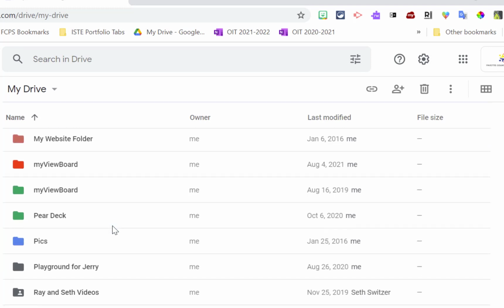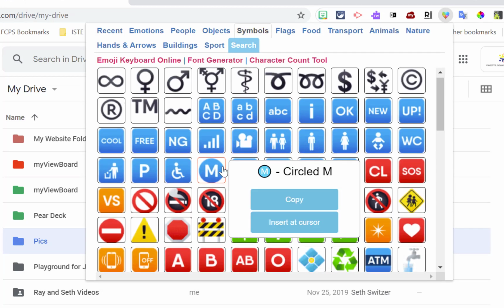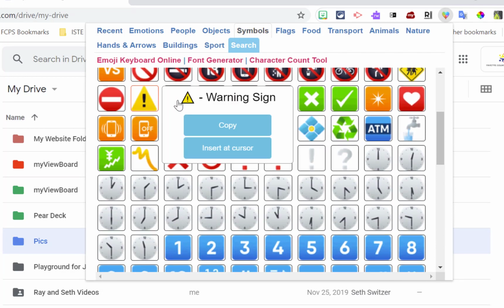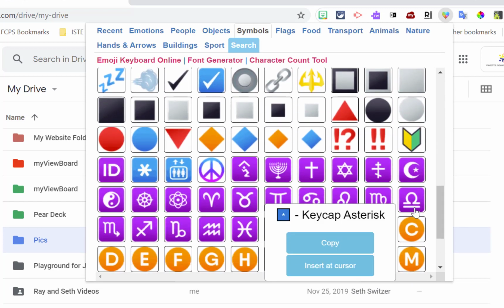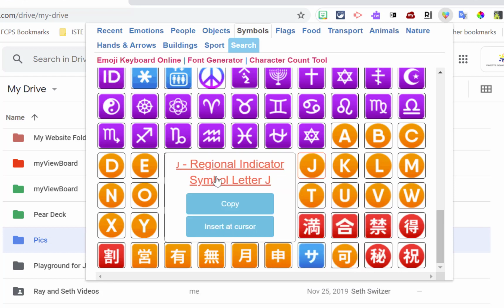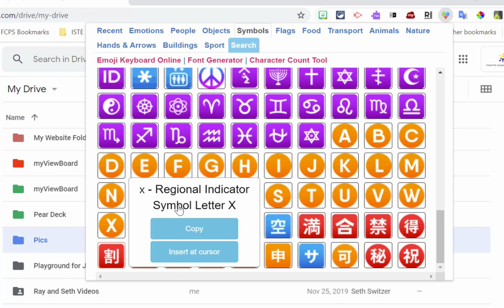Let's do one right down here where it says pics. I'm going to go over to my emoji keyboard again and find something with pictures maybe. Instead of doing a search this time, I may just go to symbols here. I love that they have a stop sign or a heart. Those are all really good things. Maybe I just want a letter to remind me, oh, Pix has a big P next to it.